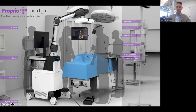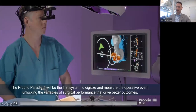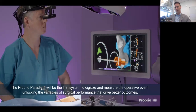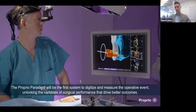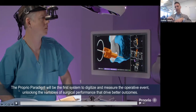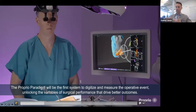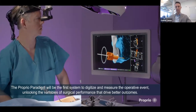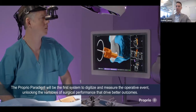If you wouldn't mind clicking to the next slide and show you a quick video of what that looked like. So this is a military grade mixed reality headset, a real-time feed from the anatomy. So instead of seeing everything in 2D, as you see on the right of the screen there, this is Dr. Browd, able to actually look inside the anatomy as he's operating and make, really with real-time decision support, better decisions, predict what's going to happen if he goes a little further into the pedicle of a single level of the vertebra here, and make a different decision that leads to a better outcome. And that's really the direction this is all going, is with edge compute in the operating room, plugged into the cloud, you should be able to kind of know the outcome before you get there. And that's going to be a game changer, I think. Excellent.